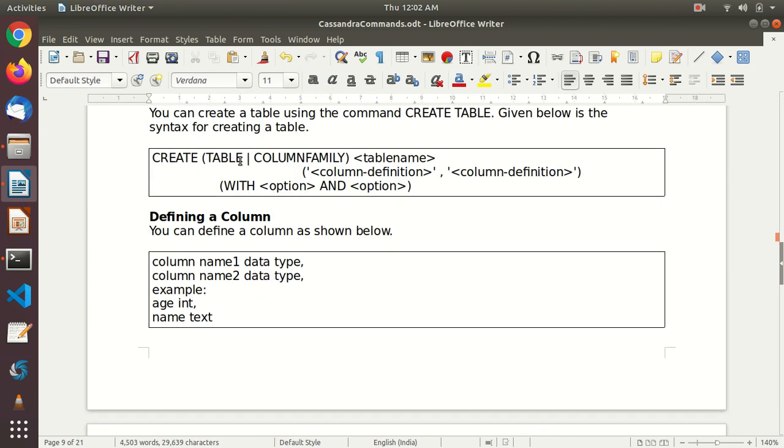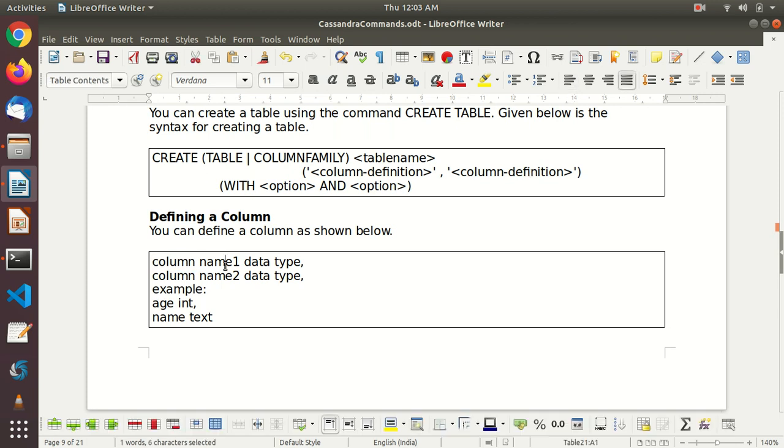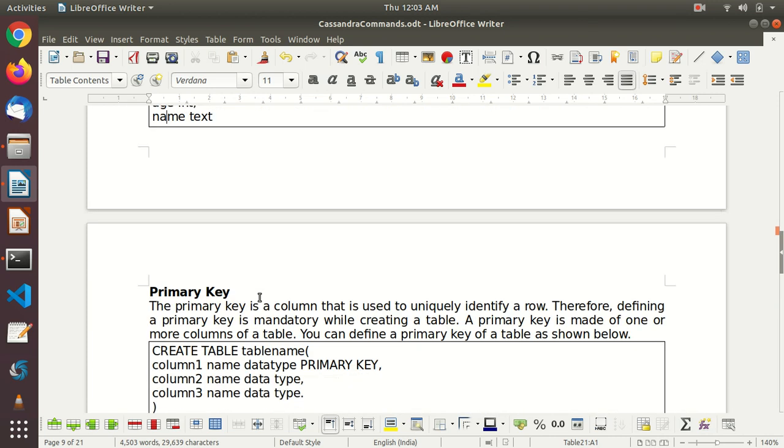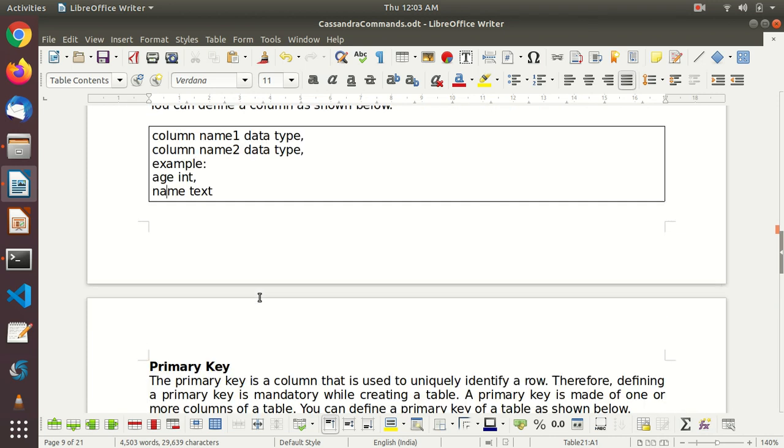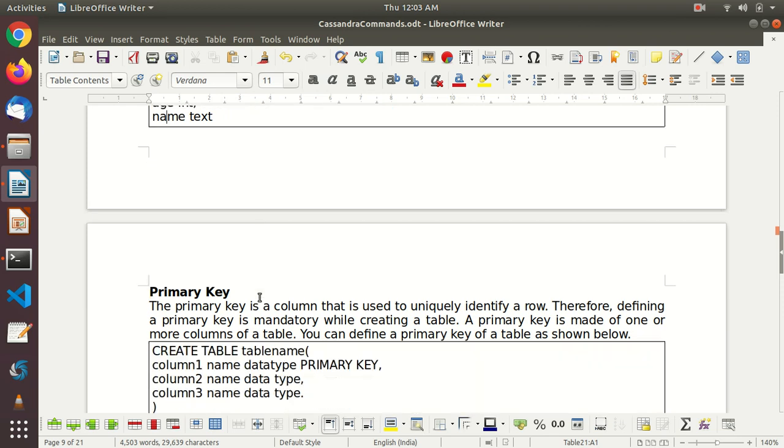The syntax is create table, the name of that column family or table, then the columns separated by commas, and each column is column name data type, like this, age int, name text.